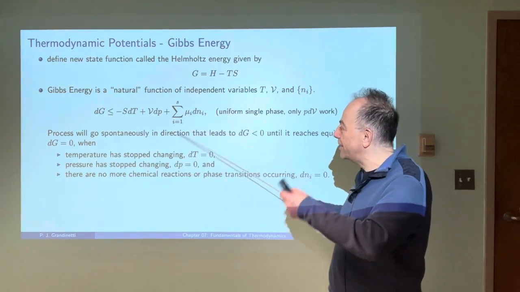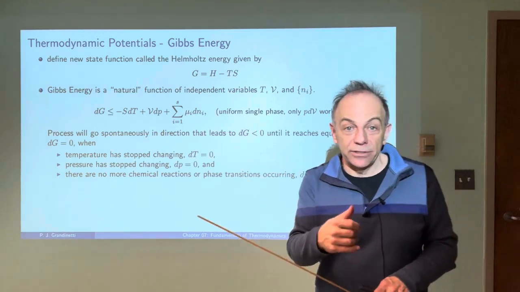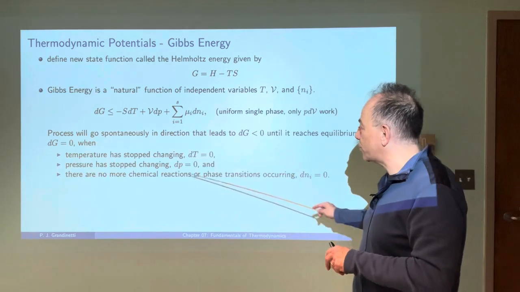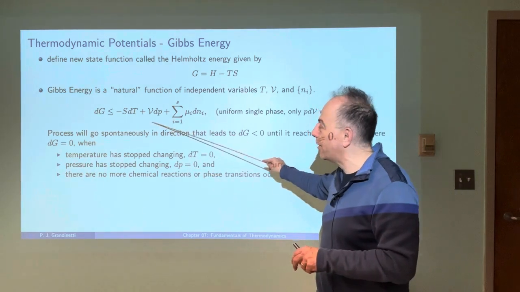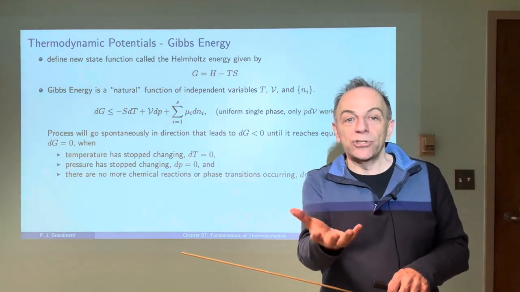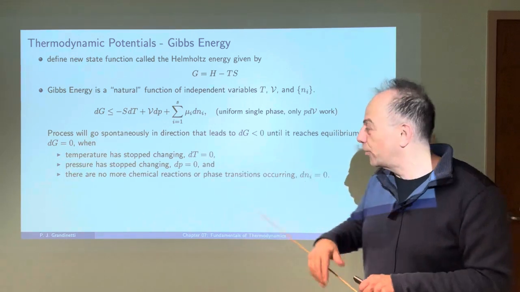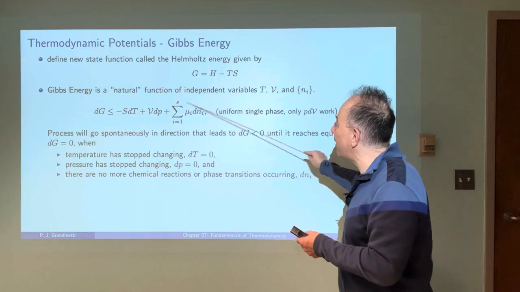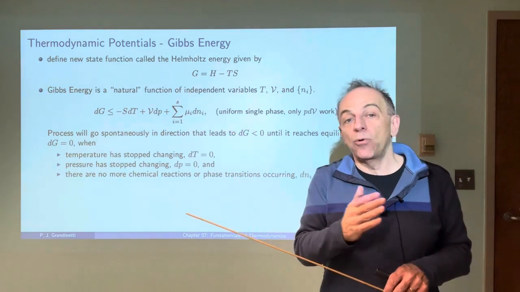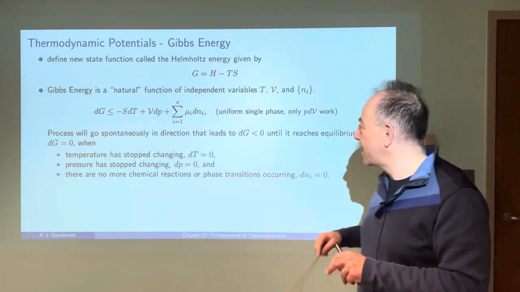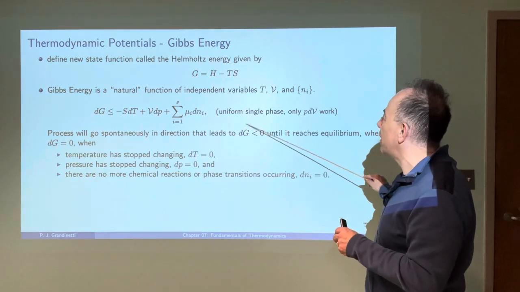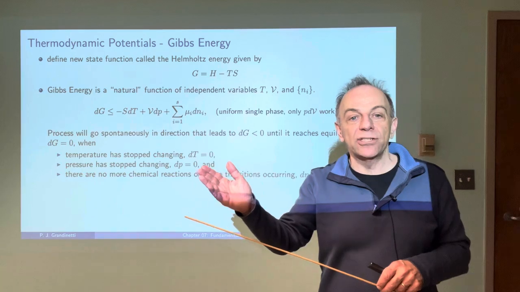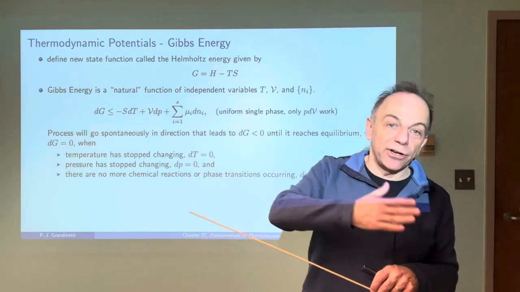So now we have a condition that's much more useful in the lab, because you can imagine working in a lab where you're under constant pressure, so you've enforced that this term is 0, and you're in an isothermal situation, so you have a constant temperature bath where you're doing the reaction. You enforce this situation, and then all you have left is this term here, and you can determine which direction the reaction will go spontaneously by just the sign of what's left. So if the delta G is negative or dG is negative, then that's the spontaneous direction. If the dG is positive, then it's going to go backwards.